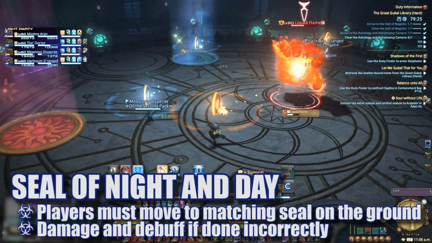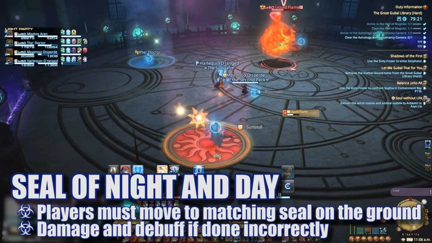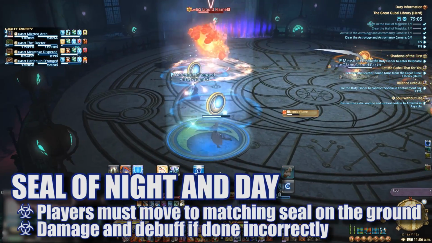During hand form, he'll cast Seal of Night and Day. Players will either be marked by an orange sun or blue moon seal and will need to move into the appropriate seal on the ground to avoid damage. If this is done incorrectly, you'll be debuffed with a vulnerability upstack.